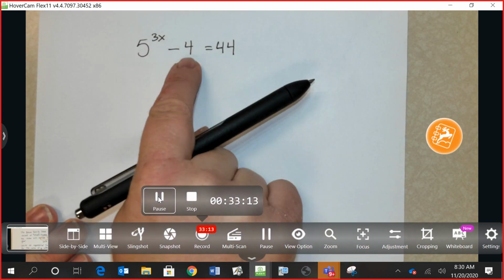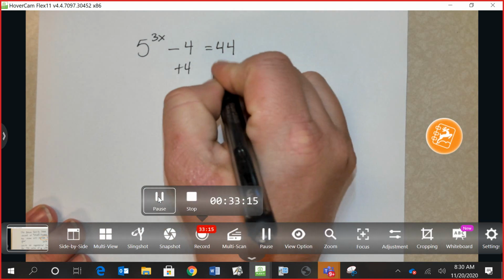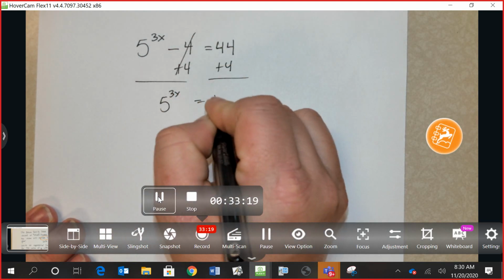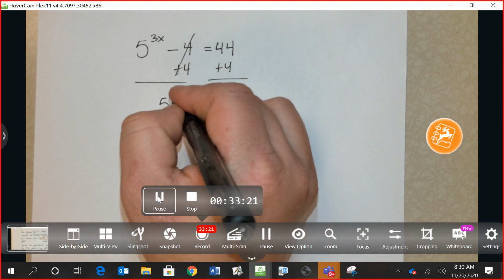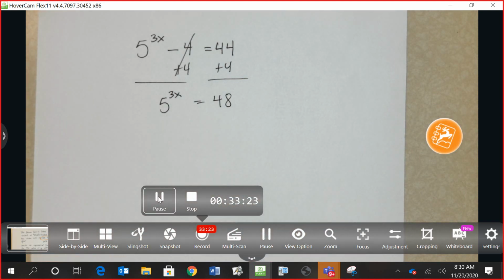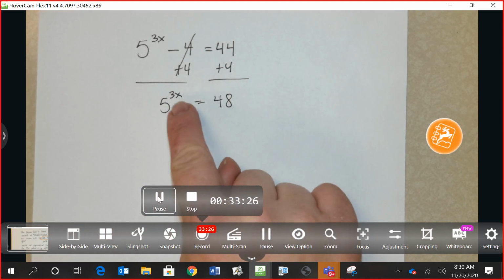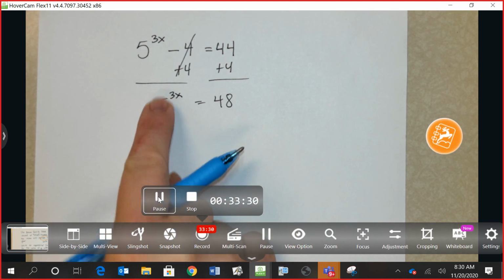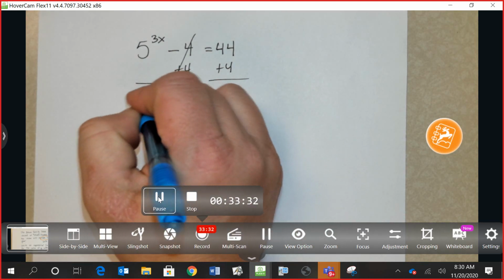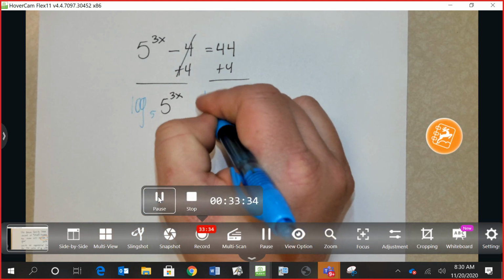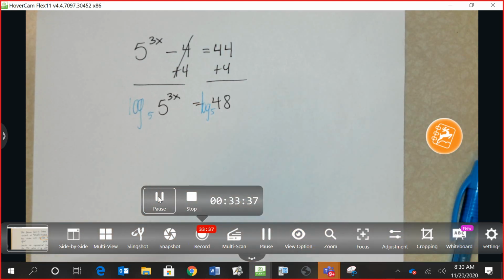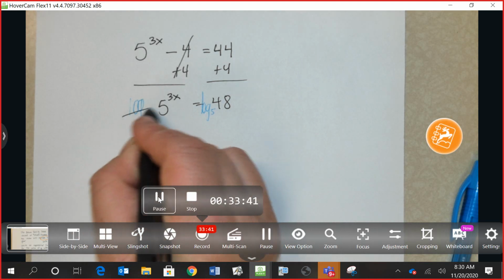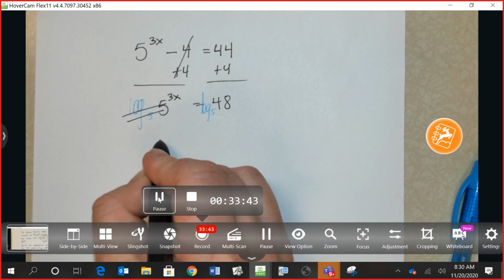If I'm solving for x, I'm going to get rid of 4 first. And like I said in the last video, the only reason we learn logs is so that we can solve for a variable in the exponent position. 5, this is what I want to get rid of. So to get rid of it, I take log base 5 on both sides. And the purpose of that, then on the right-hand side, log base 5 of 5 simplifies to 1, and I get to bring this down.